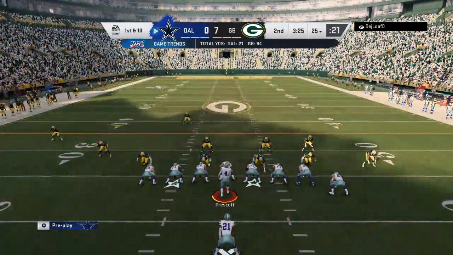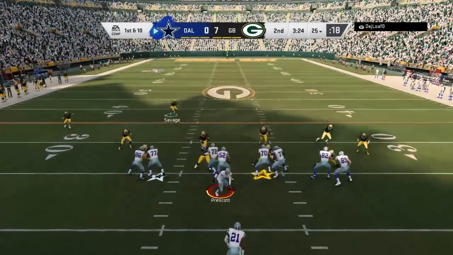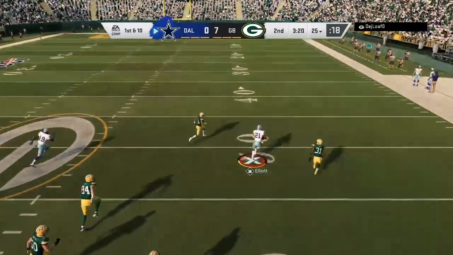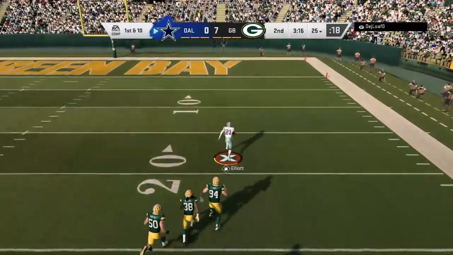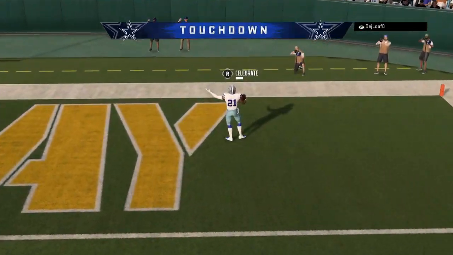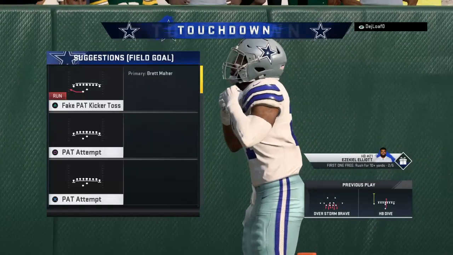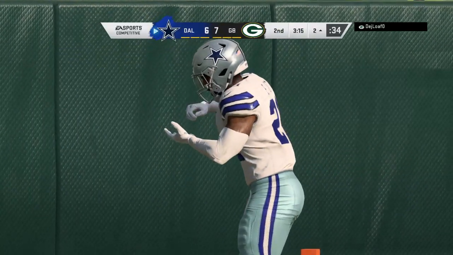About set for this next drive by the Cowboys offense. They had the interception last time and led to the opening touchdown. So now 7-0 the score as they start 1st and 10. Ezekiel Elliott going to take it the distance. Touchdown, Cowboys. Ezekiel Elliott, 75 yards as they are now on the board here in the first half.